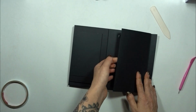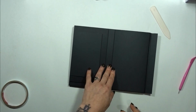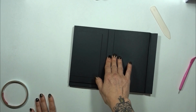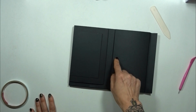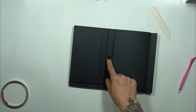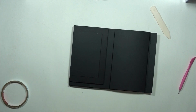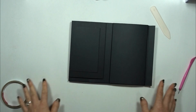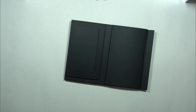I might end up adding an extra. I was thinking about doing a ribbon tie closure going from the A to the D. I haven't completely decided on that, but I'm thinking that might be what I'm going to do. So when I get to that point, I'll come back and let you know. Alright, so I'm going to get some paper ready and I'll be right back.